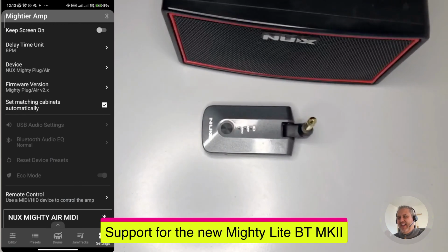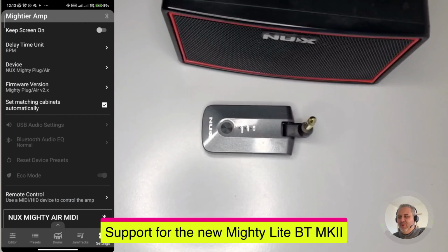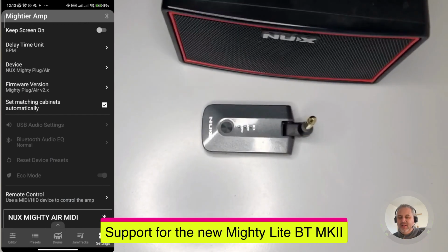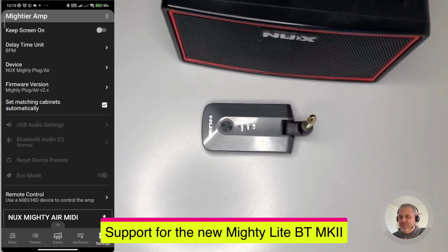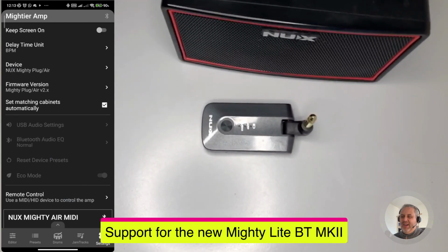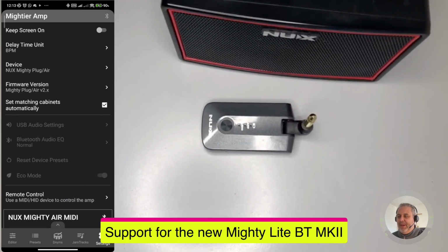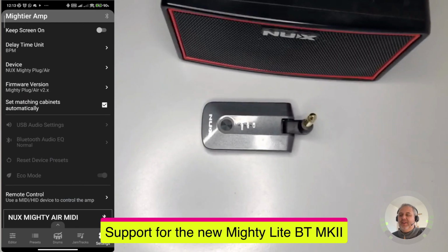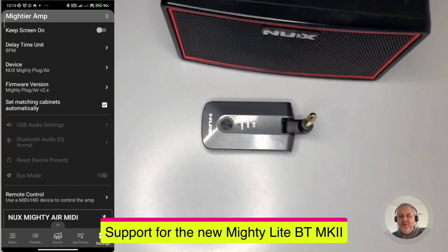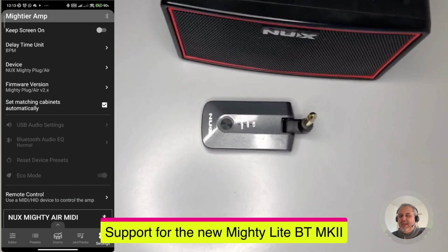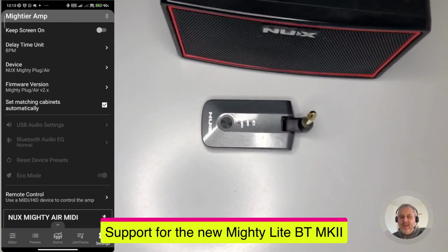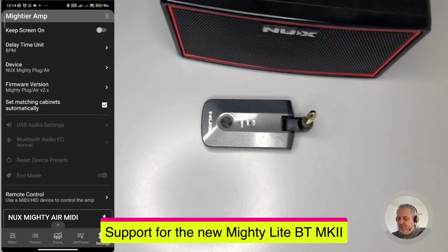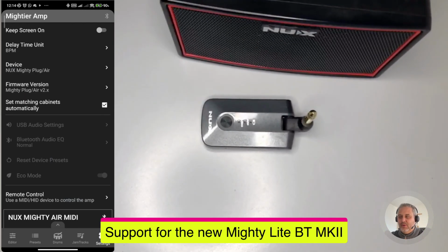So now I can finally give a great welcome to all our friends that have been asking in the Facebook group, in other sources, in my channel as well, for the support for this device. Now you can apply all the fantastic functionalities provided by Mightier Amp also with your device. By the way, you can also take advantage of what I've been showing you in other videos within the channel. So make sure that you're double checking and taking the opportunity to experiment and experience some of the additions that Tuntori made available so kindly.